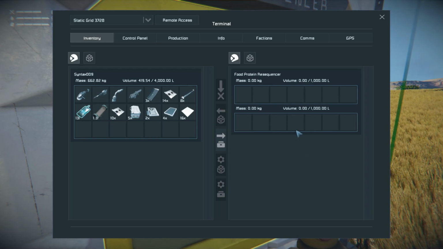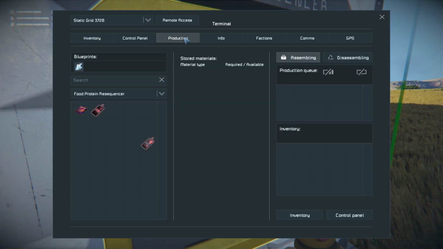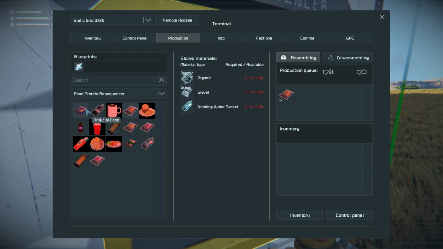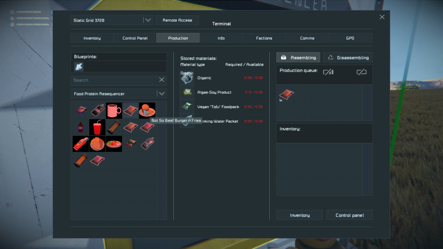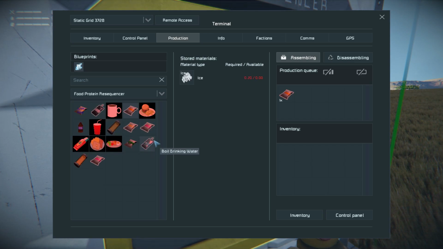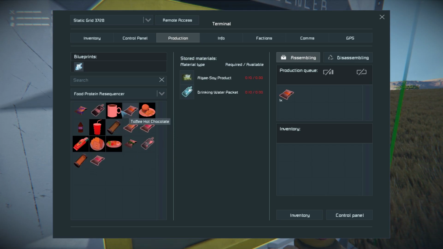As you can see, this one's a little bit different. We're going to go actually to production, and it tells you all the different things that we can craft off our food protein sequencer. So let's see what's available right now. We can make artificial food, we can make coffee, we can make hot chocolate. Looks like we got burger and fries. So all sorts of different things we can craft. It kind of adds a little bit of a different gameplay element to the game. Something kind of fun, not too serious, not too hardcore.